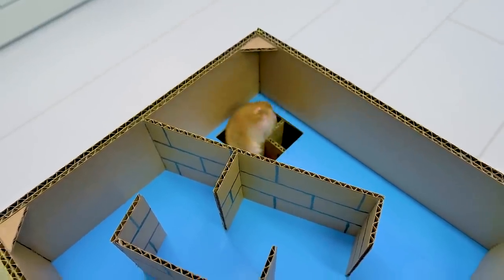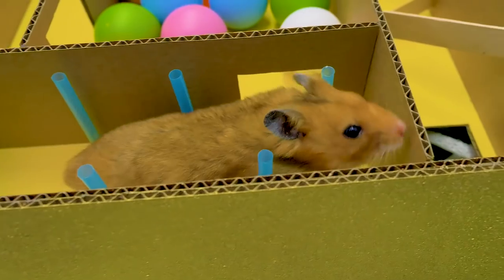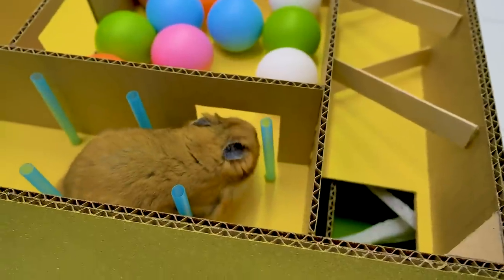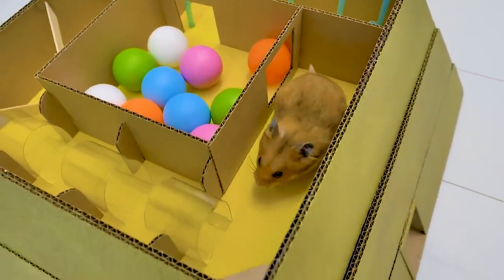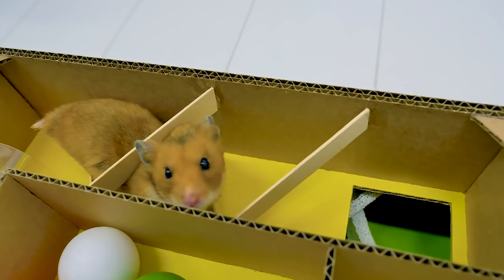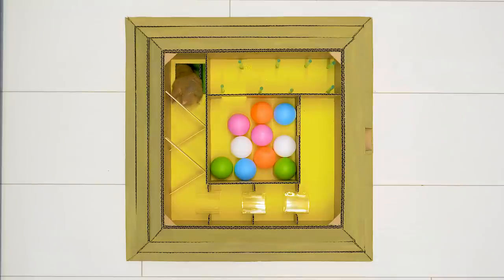There comes the yellow level! He seems confused. Oh, he's a clever boy! Watch out for the invisible tunnel, my friend! Oh! That was easy. Ginger passes the yellow level. Yay! Two more to go!